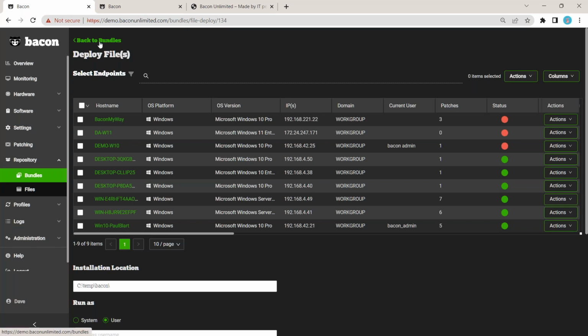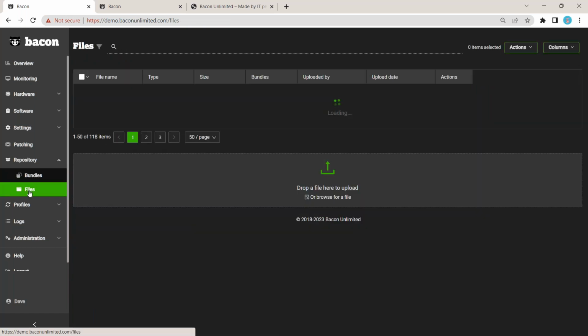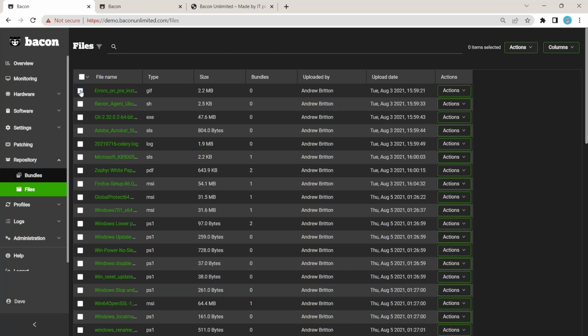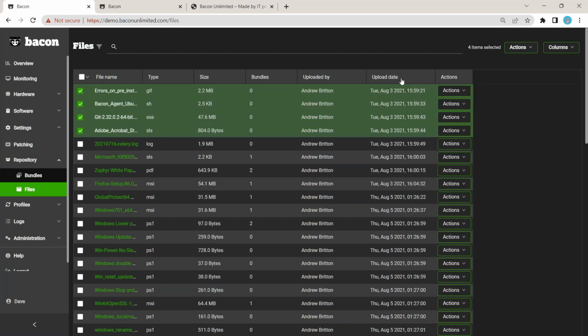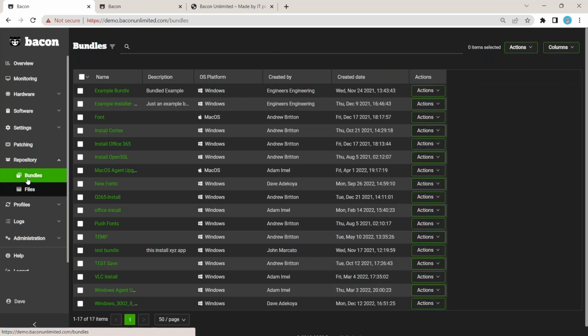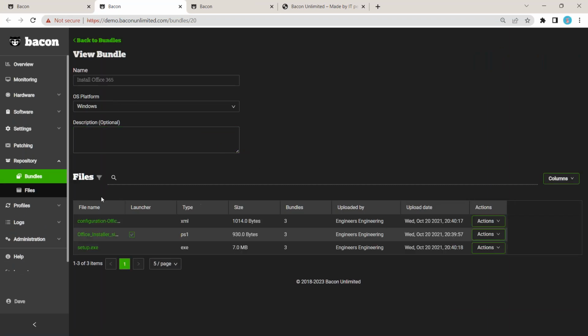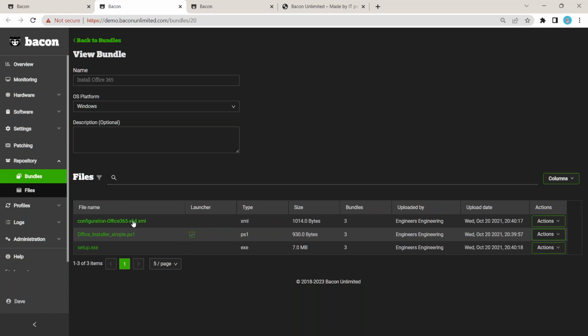That's all well and good as long as you're using a single file, but what if you have a multi-file install? So we're going to move from files to bundles. A bundle is simply a collection of files. I can select multiple here, go to actions and click create bundle. One I like to show off, because I think a lot of us have experience with this one, is the Office 365 installer. So if I look here at this bundle, this is going to show you our setup executable, right? This is in the files repository. All these are pulled into this bundle. We have our custom config XML, and then our Office install script to tie everything together.